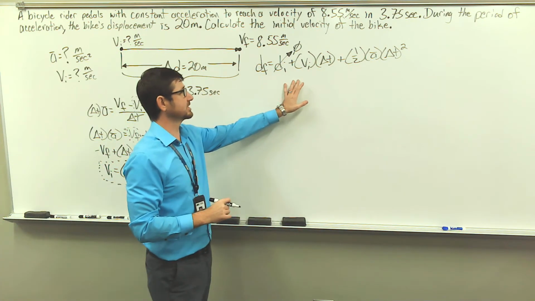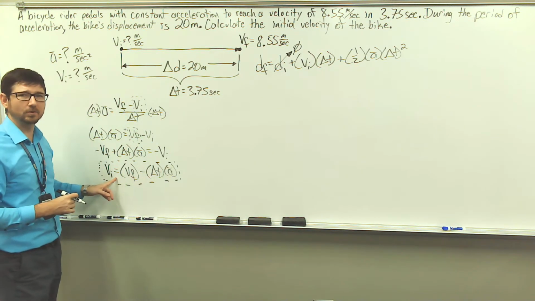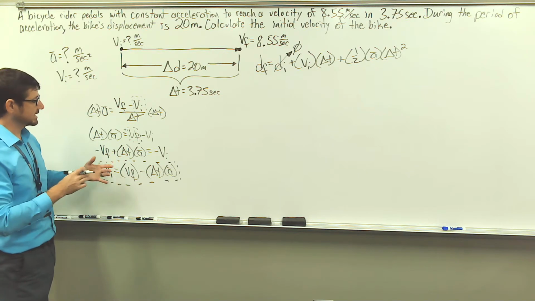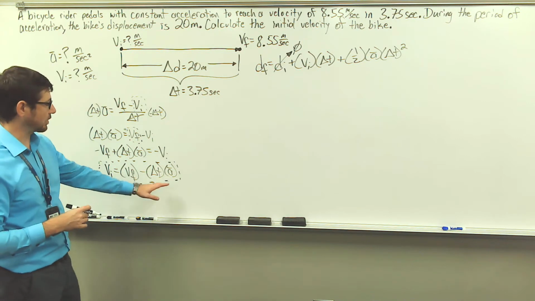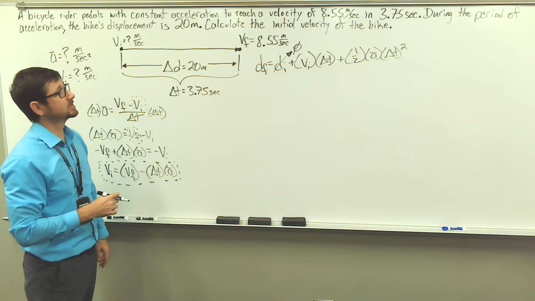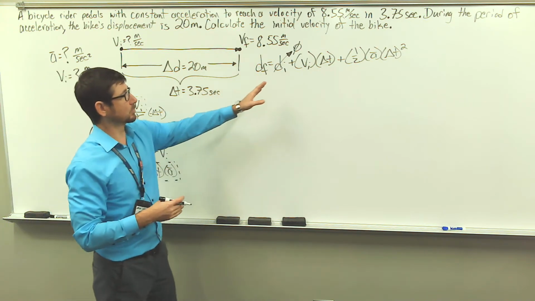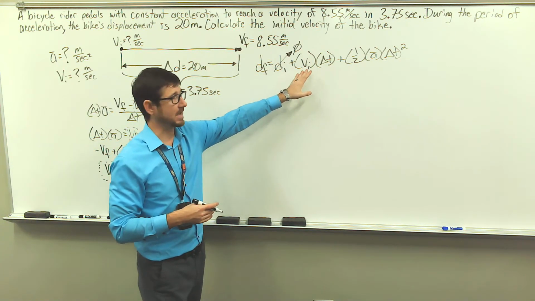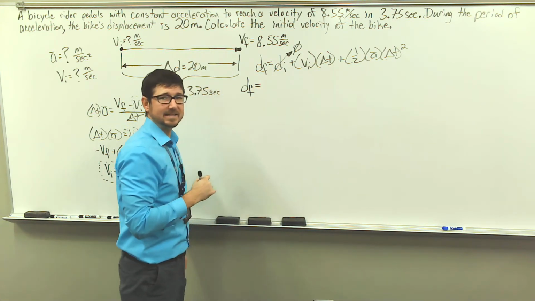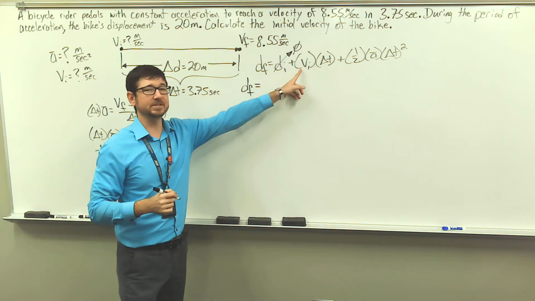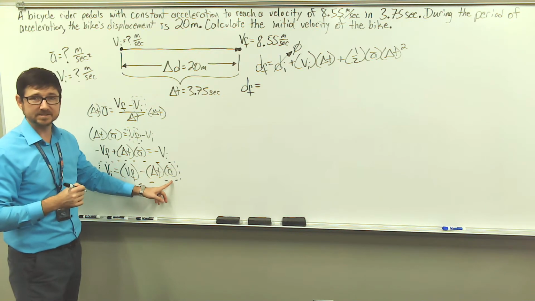Now, if you notice in this equation, we have an initial velocity. Well, you've already solved for initial velocity right here. It's equal to final velocity minus the time interval times our acceleration. So what I want to do is plug this in. We're using the substitution method. So what I've got is the final displacement of my object is equal to, we have initial velocity, but we're going to use final velocity minus delta t times acceleration.